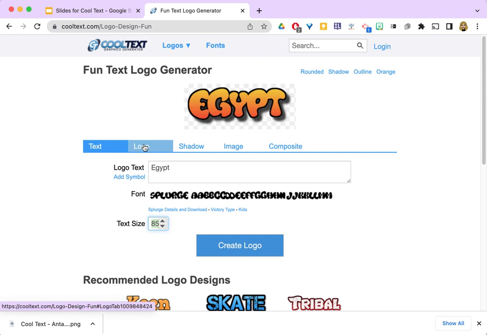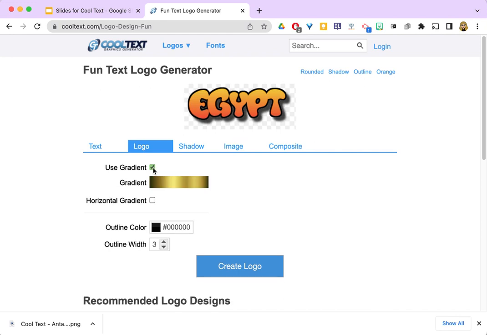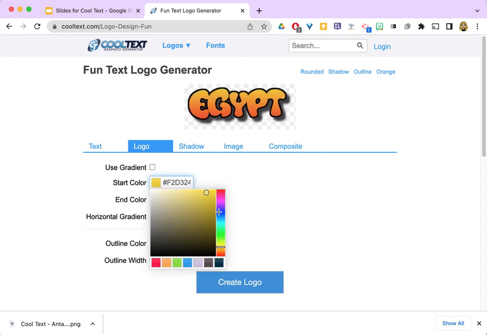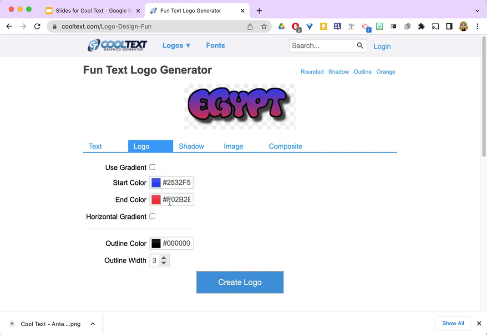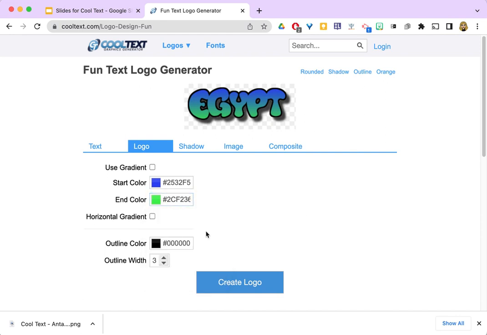Here I can go into the logo and I can change the colors. I can use a gradient and then it will change into this, right? If I uncheck that, I can change colors here and just change it up. Not necessarily going to like these colors that I'm randomly picking right now, but again, you can change the colors.